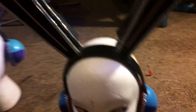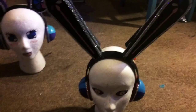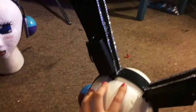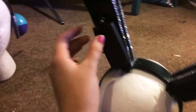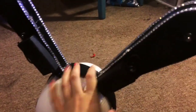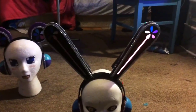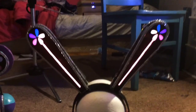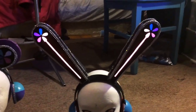The lights I added to my Nico headphones are actually for floral arrangements. I used those because they have a really small battery pack that fits behind the ear — I just painted it black. They're super bright. I'll turn one on and one off so you can see — see, they're super bright.